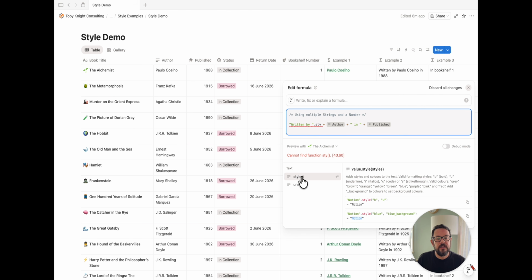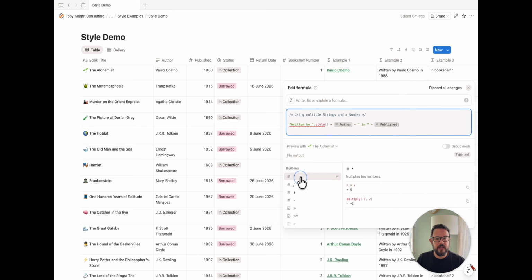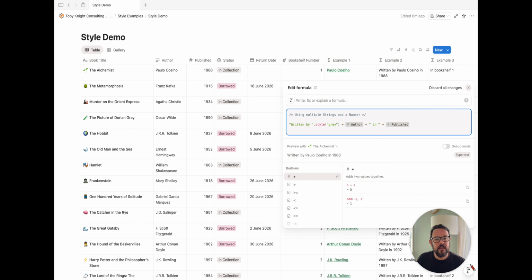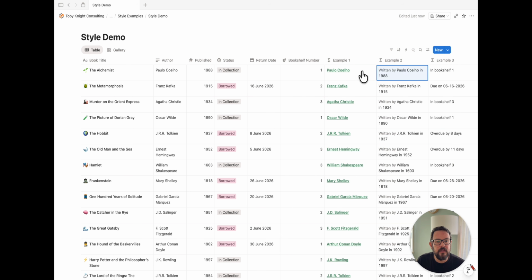So once again, it shows it here in the function selector, and we can see that it has the description text. So we hover over style, we hit enter, or we can just click it. Make sure we've got the cursor within the brackets, and we then choose what we want. I just want this as grey text, so I'll type in GRAY for grey, and now if I click away, we can see that it doesn't stand out quite so much.